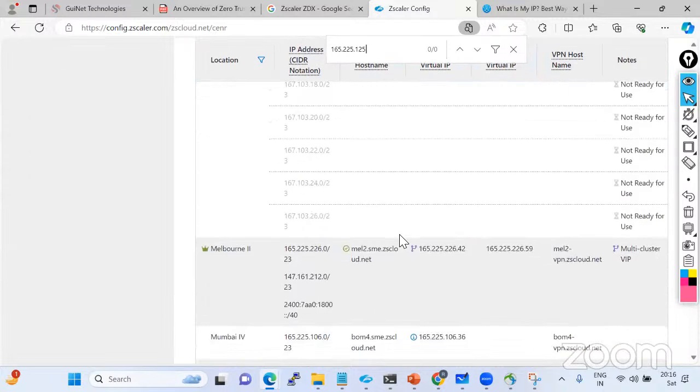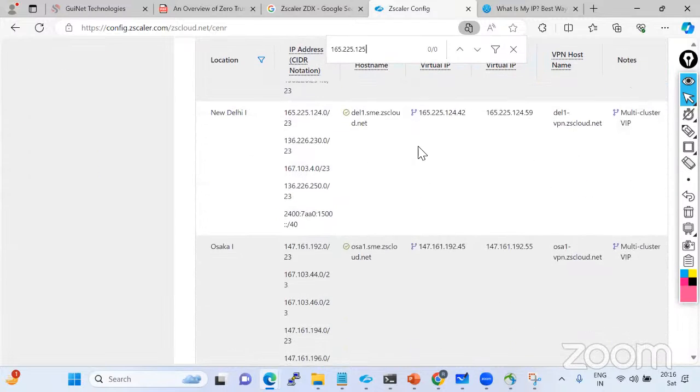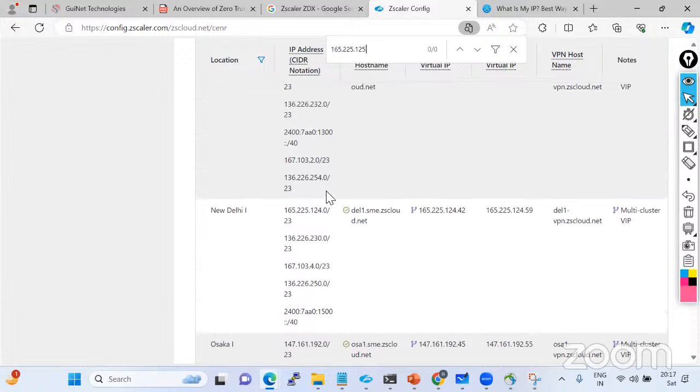Probably it should be in Delhi, but it is not able to fill it out. See here, it is showing. So this is going to come in the Delhi range, but somehow this IP is not showing. Probably it is going to see /23, so it is going to fall in this range because of /23. So 125 is going to fall in this range only. So this is how you can check where you are connected, right?